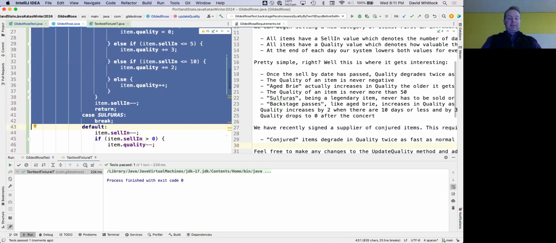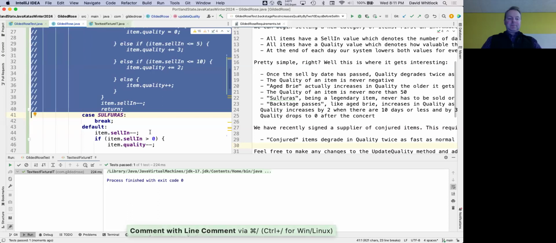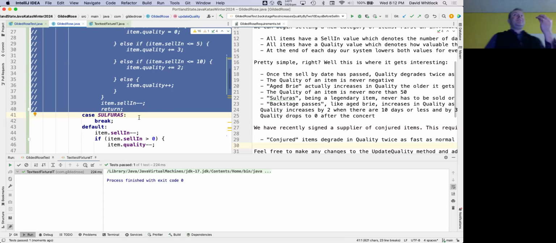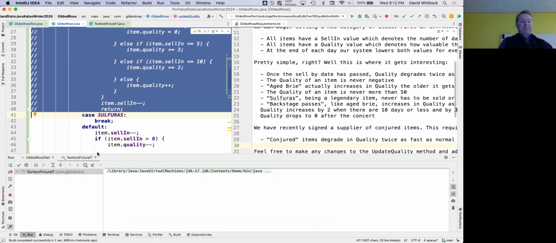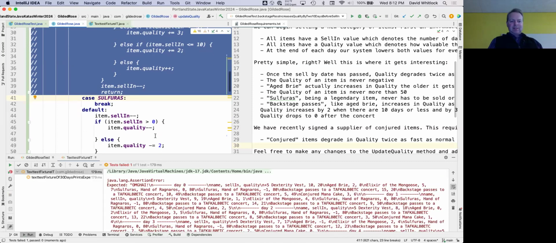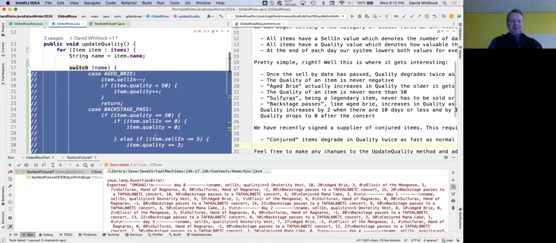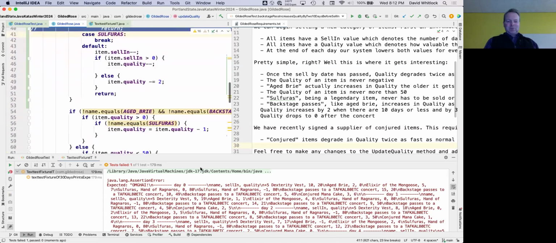Because you know what this indicates, to me anyway, is that there's a missing unit test, right? There is some situation out there that the integration test catches that the unit test doesn't. This is good, right? Because it goes for 30 days, so obviously there's a piece of logic there that it doesn't get yet. But isn't it great to have tests? Okay. Oh, look at that. Well, that is surprising. So it's the default case. It doesn't work.